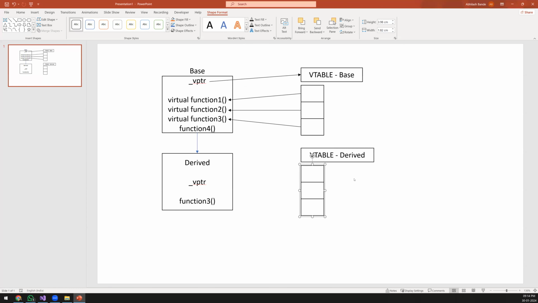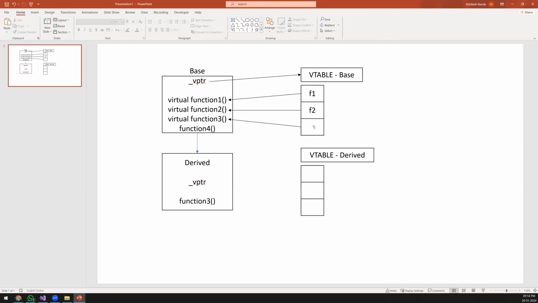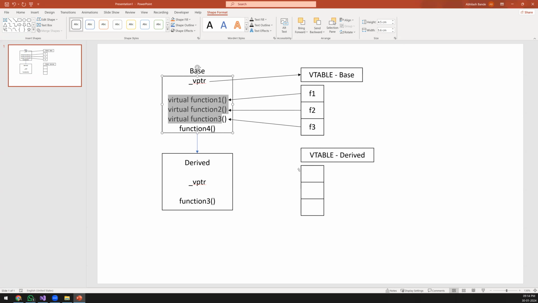Now again it will be having three functions. Just for simplicity, you can call them f1, f2, f3. Again, if this is virtual, it means it has three functions.